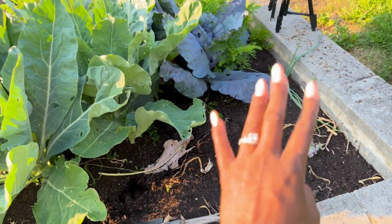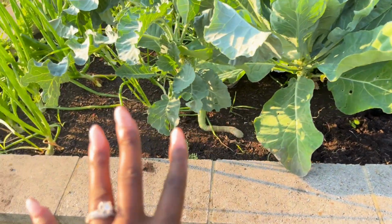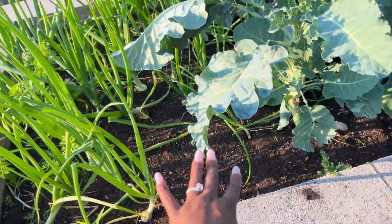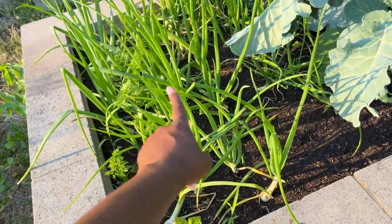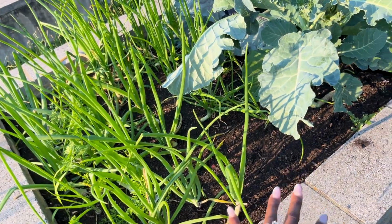And maybe two plants. We'll see. And then, as you know, the melon's going to take a little while to grow. So by the time it gets to a size, I'm going to harvest my onions by then, so that they won't be competing for space with that.